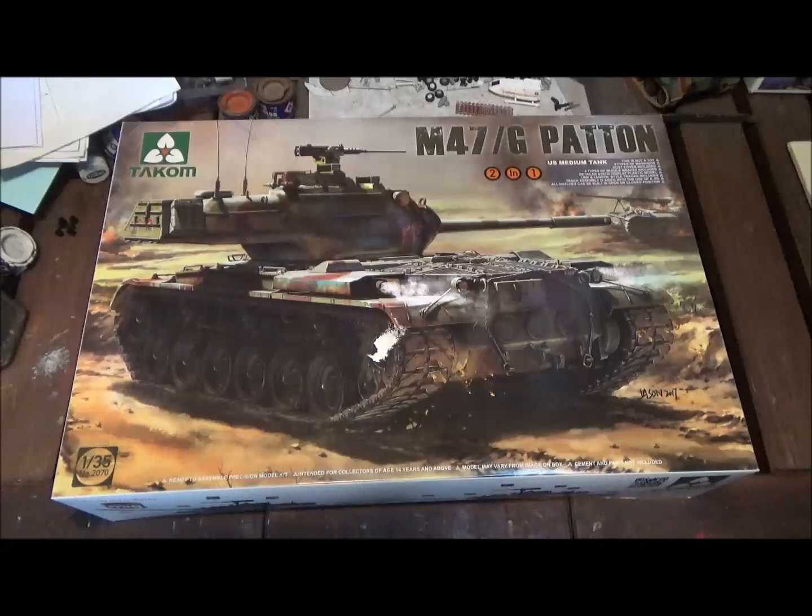Today we're going to take a look at this M47 Patton from Takom in 1/35 scale. This is probably the best M47 out there from what I read. I'm replacing the one that I had that got broken with this one. Let's see if any of the parts from the other one can go in here, like the engine compartment. I don't know what's in the box yet, so we'll look.